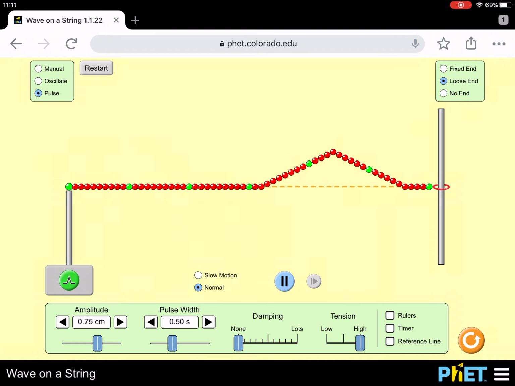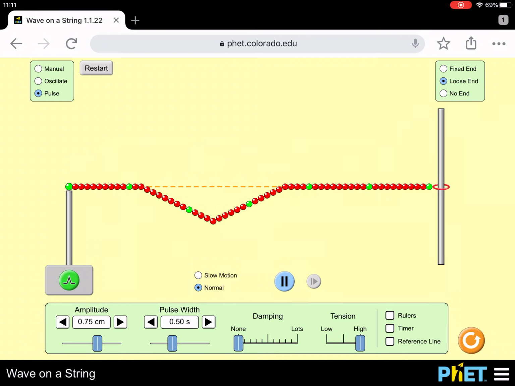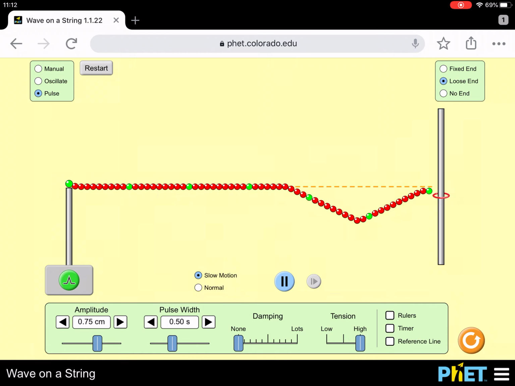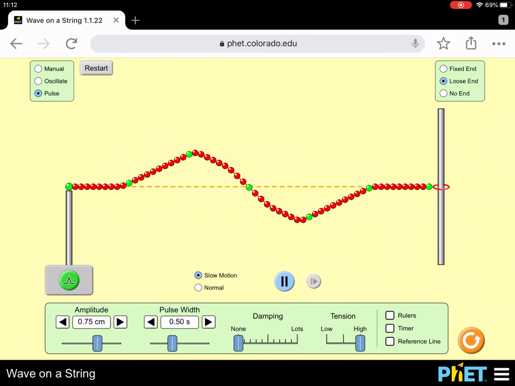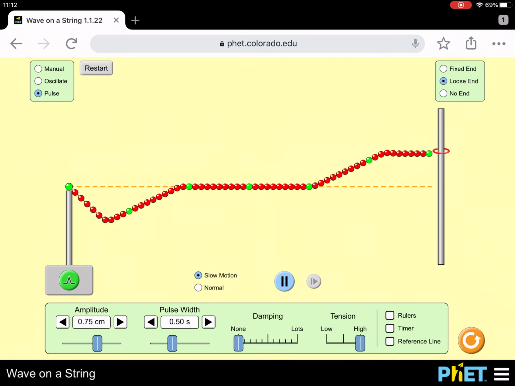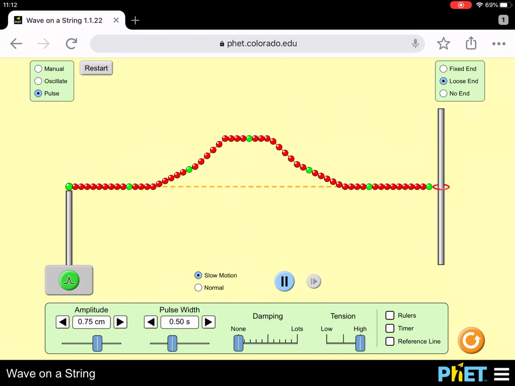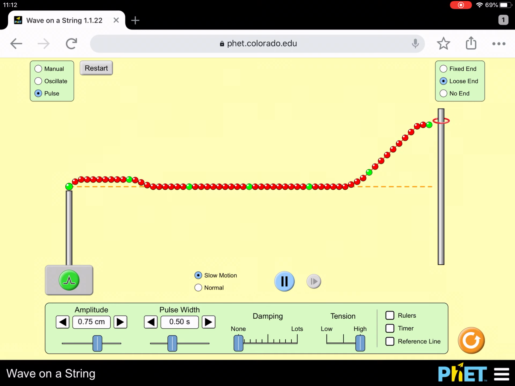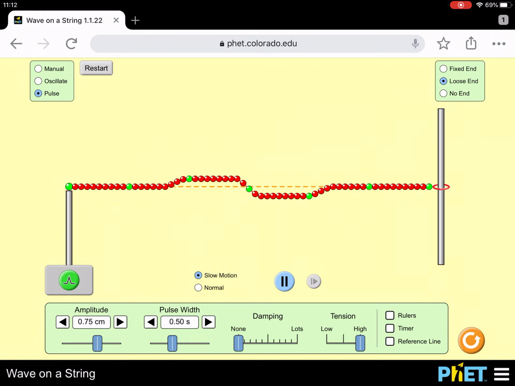So I'm going to send a pulse down this string, and you can see when it bounces off of the ends, it has a couple different kinds of behavior, right? It can either flip or it cannot flip, depending on whether the end is loose or fixed. That's useful for another idea. We don't need it right now, but I wanted to show you this. So let's slow this down and send another pulse. So those pulses pass through each other. And these pulses are also going to pass through each other. Right? So they're not bouncing off of each other, they're just passing through.